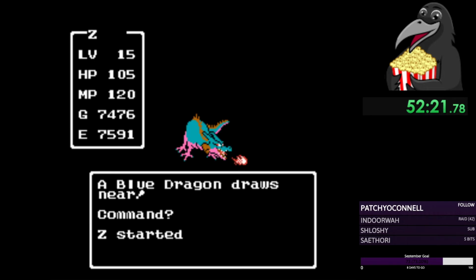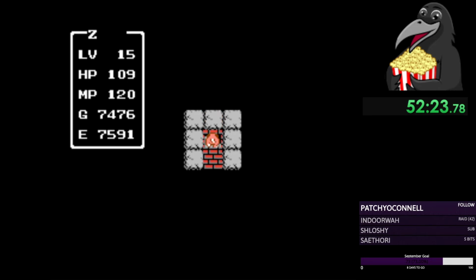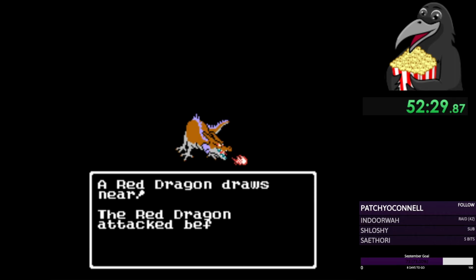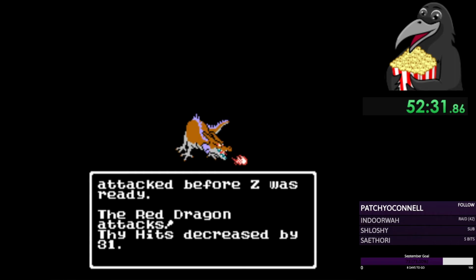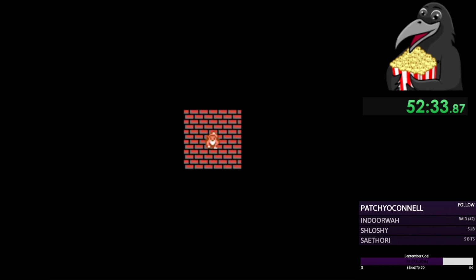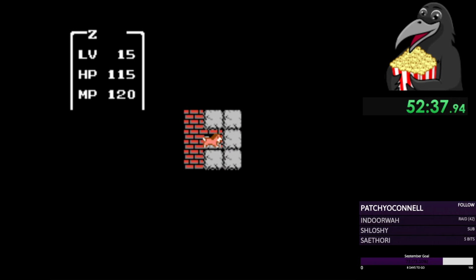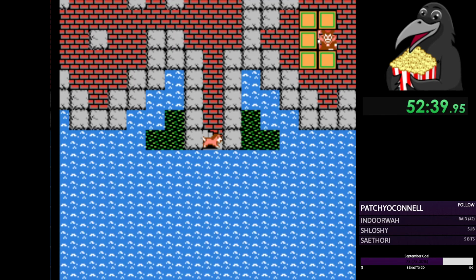So the blue dragons are fine. The red ones are the scary ones. Those are the ones that are really hard to run from. They hit hard, and in this particular seed, they've got a nasty ability. I'm actually going to use an herb because I want to keep my hit points up.